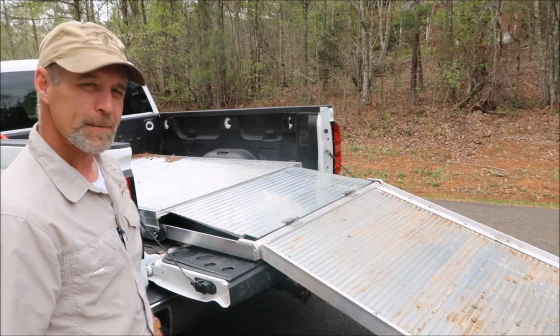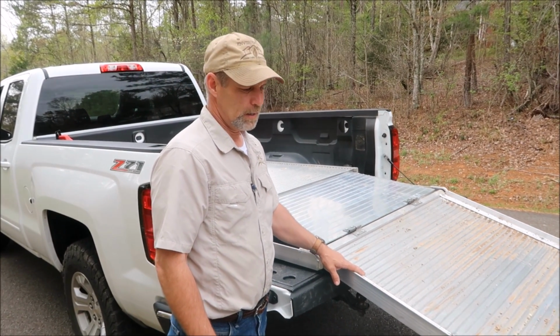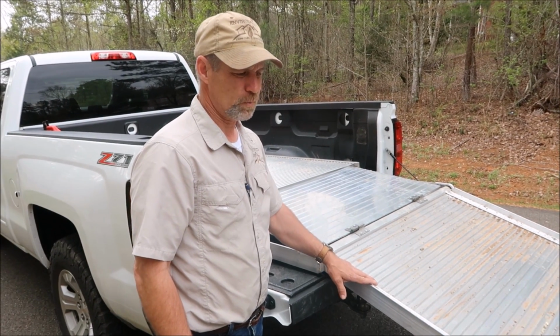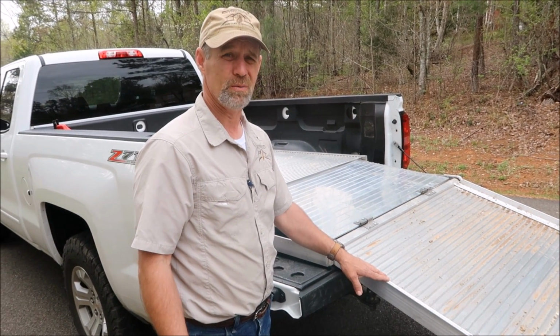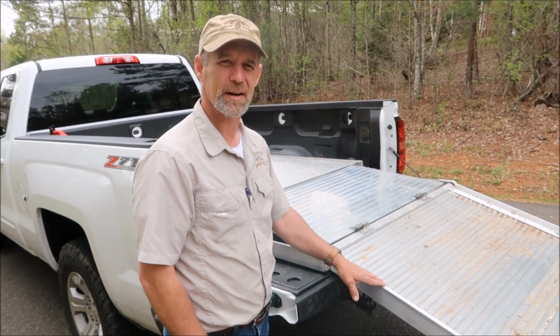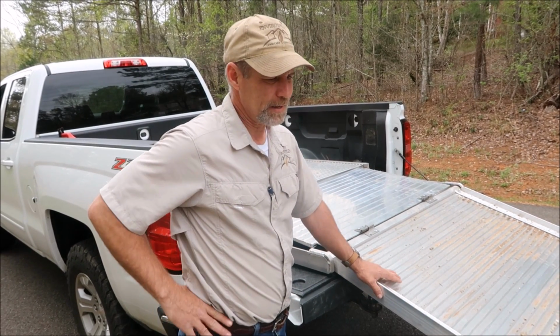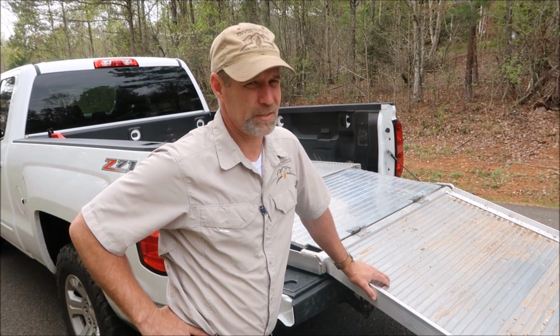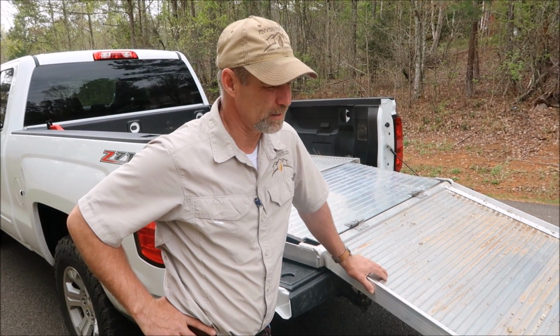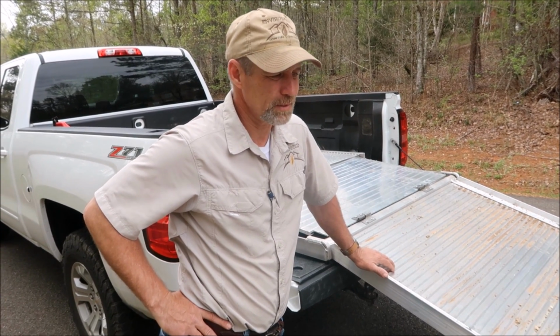So is that Load-All? Do they have dealerships in other states, or is it just one? They just got this one place, as far as I know. Okay. I actually saw them online and just called directly to them. And they're pretty good. Where are they based out of? They're out of Michigan. Oh, okay. So they shipped it to you? Yeah, they shipped it right to me, and I had it set up and in the truck within probably an hour. Okay. And it's ready to go.